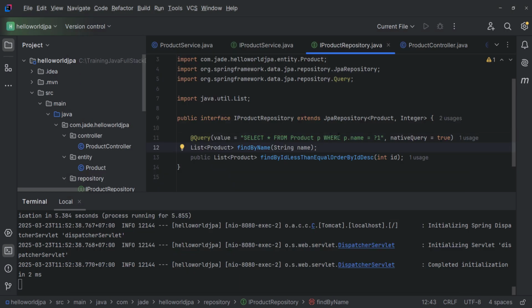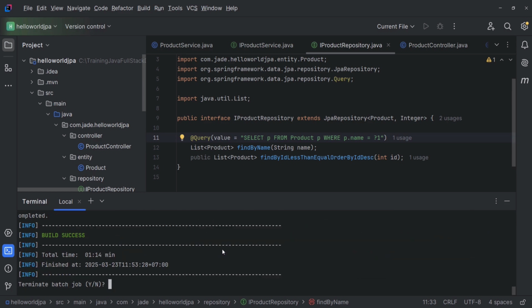In case you don't want to use SQL, just remove this. For the star here, we change it to use the alias name of the product, p, like this, because now JPQL supports the entity. So here is the entity, not all columns like SQL. We need to change it to the alias name of the product, p.